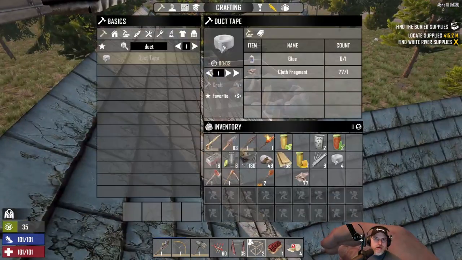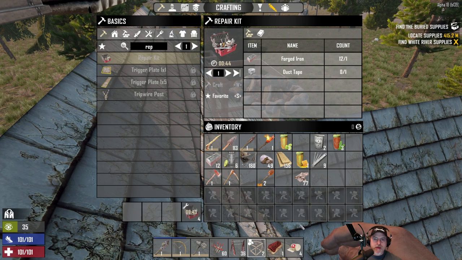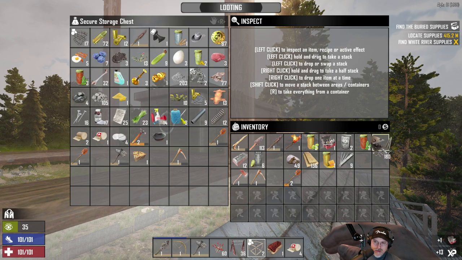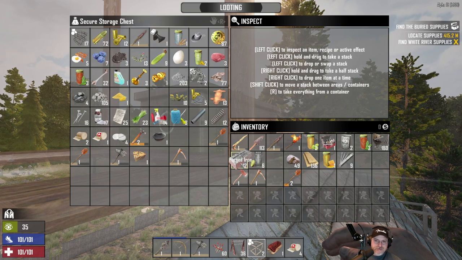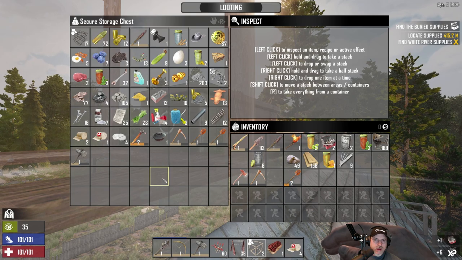All right, so now, let's make the repair kits. Make four of those. Ooh, that takes a little while, doesn't it? Okay. So let's put that back away while we're waiting. I made a few more barbed wire fences too on the way back here. Let's keep the forged iron in here. We don't need to keep that in our inventory.